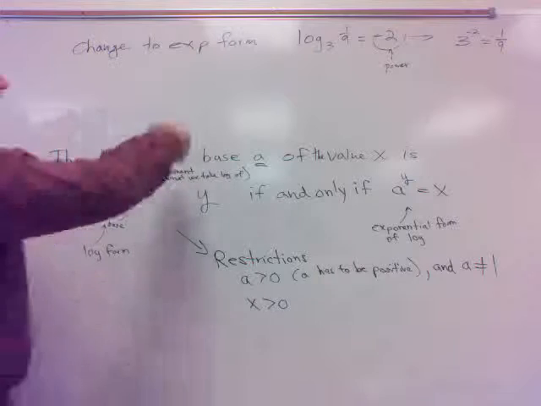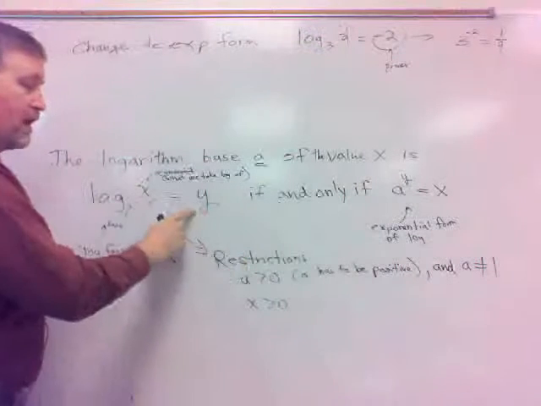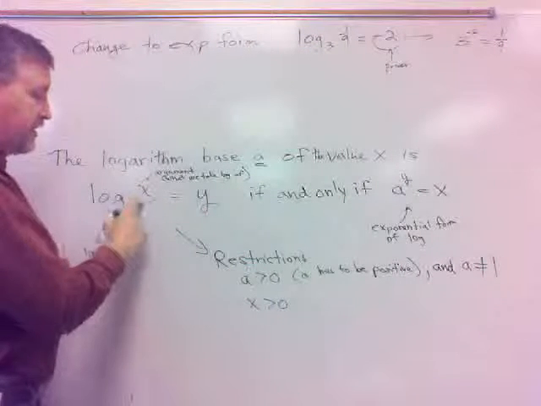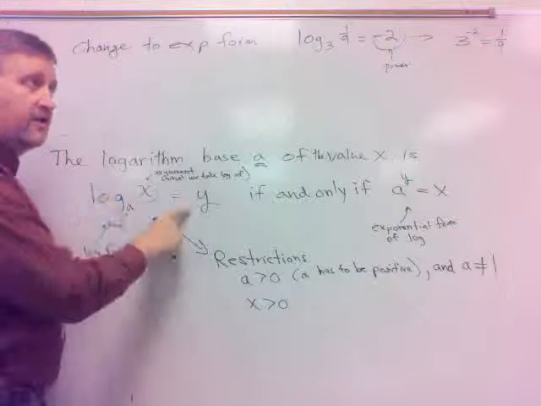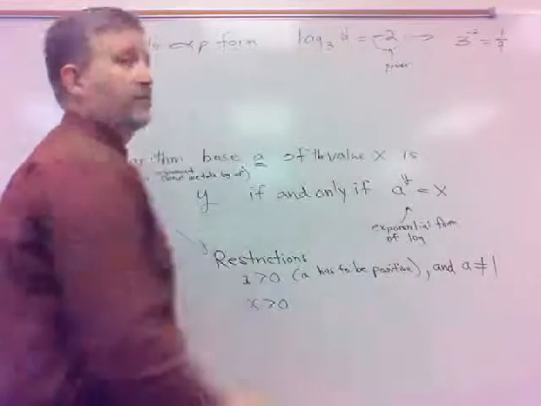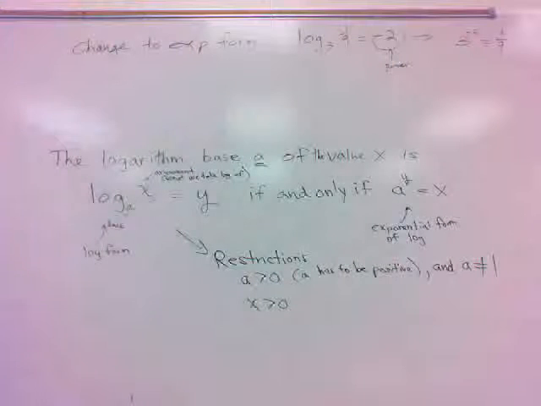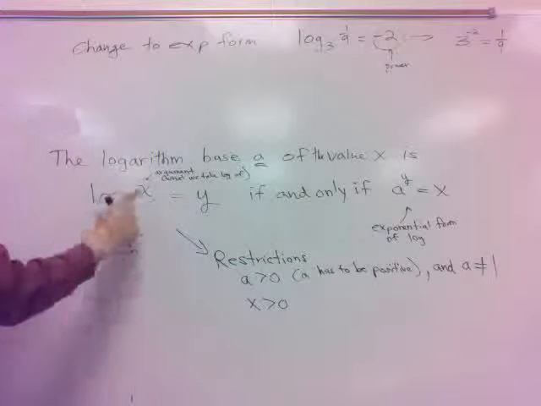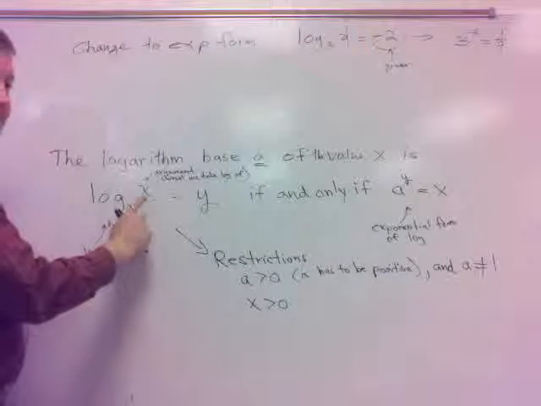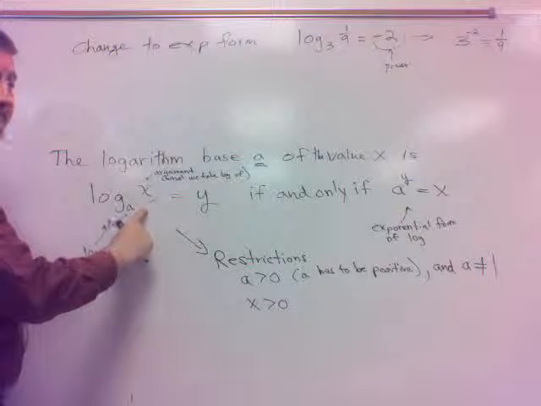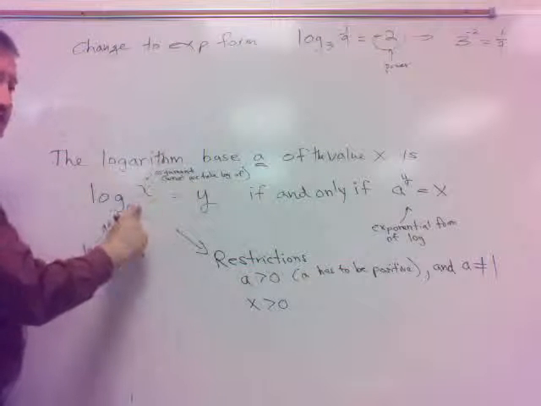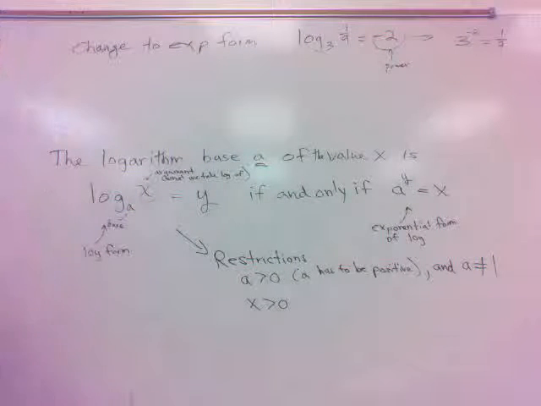Now, that's why I went with this one. What about y? We said a has to be greater than 0 and x has to be greater than 0, but does y have to be greater than 0? Well, no, because we just saw one where the y was a negative 2. So we can have the y values be negative. So it's just the a and the x. And really, what we'll make note of on a lot of occasions is you can't take the log of a negative number in the real number system. So the x has to be something bigger. And we'll talk more about that in just a second.